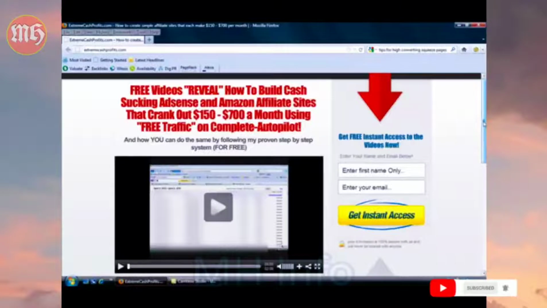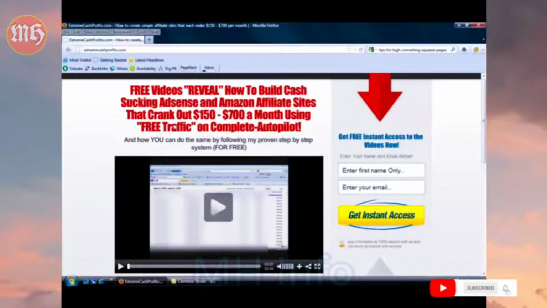So tip 1 is use power words in your headline. Okay, so make sure you've got plenty of power words. There'll be a list below this video of power words, so you can use them for your squeeze pages too. Tip 2, in your videos, videos generally increase conversions. So whenever you create your squeeze pages, if you can, try and create a video of some description. Sometimes you can't, or sometimes you won't want to use a video. That's absolutely fine. But if you can, try and use a video and at least split test it to see what difference it will make, because videos do generally increase conversions.